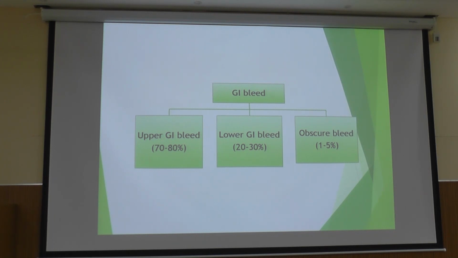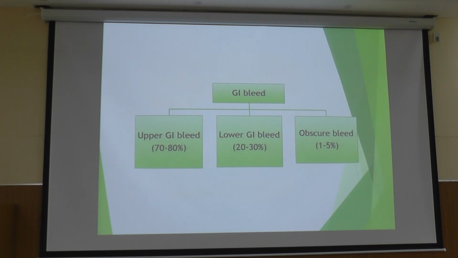He said that we have done some investigations and we are not able to find out the site of bleeding. Correct, even after doing endoscopies, that can be your gastroscopy or a colonoscopy, you are not able to find out the site of bleeding, but there is hematemesis, there may be melena, or there may be hematochezia. Bleeding is there, but you are not able to find out the site.